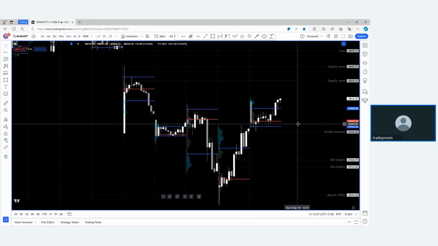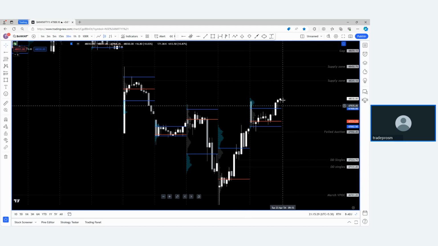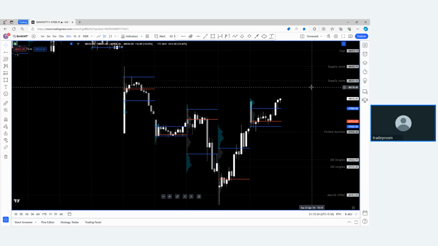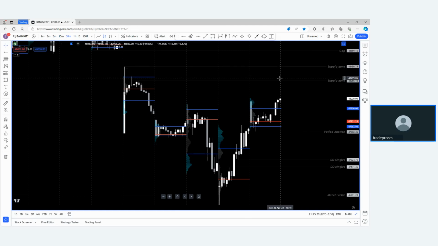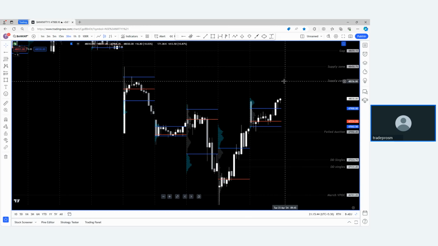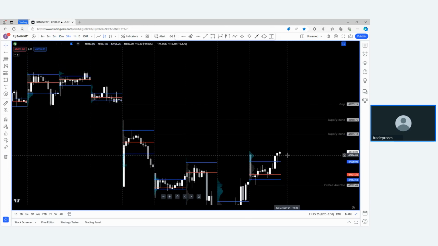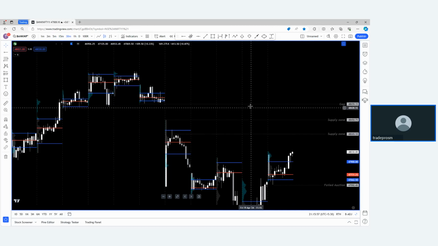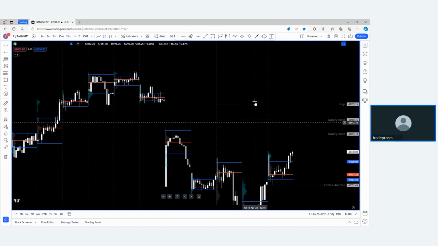So with this context, Bank Nifty could get a gap up opening or a drive targeting the supply zone somewhere around 48,265 to 450. This is considered to be the supply zone for Bank Nifty. So we can expect the price to get rejected the first time it presses the 265 to 450 levels. Whether it is getting acceptance or rejection, based on that, if it is getting accepted, then the next possibility is that they will go and close the gap.